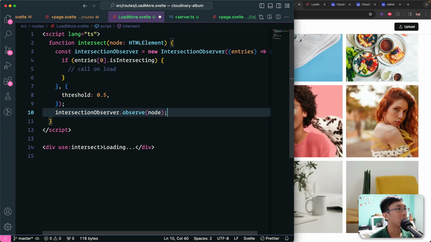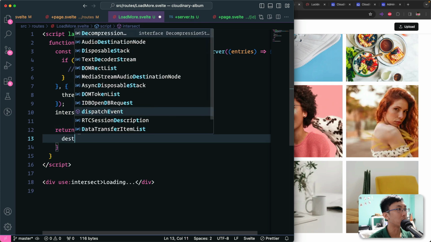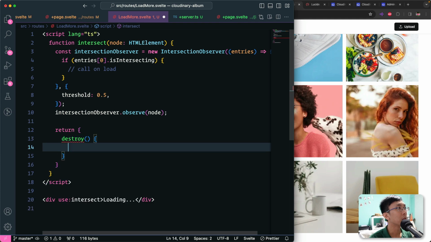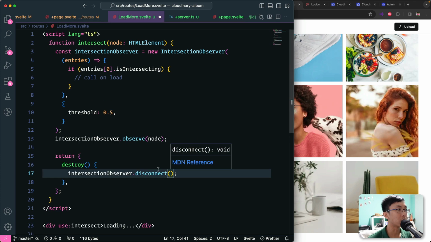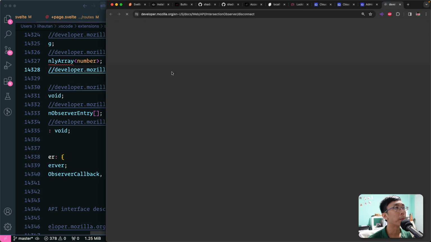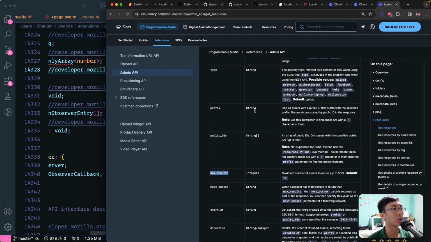Okay, so just observe, and if we remove this, then we're going to unobserve this, right? So we're going to say return destroy, intersection observer dot disconnect. Is it? Yeah, it stops watching all of its target elements for visibility changes. Okay.